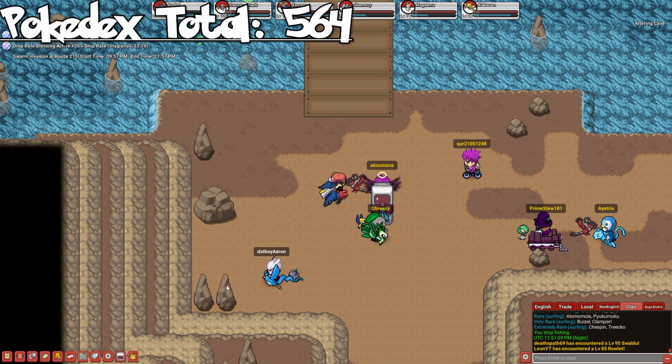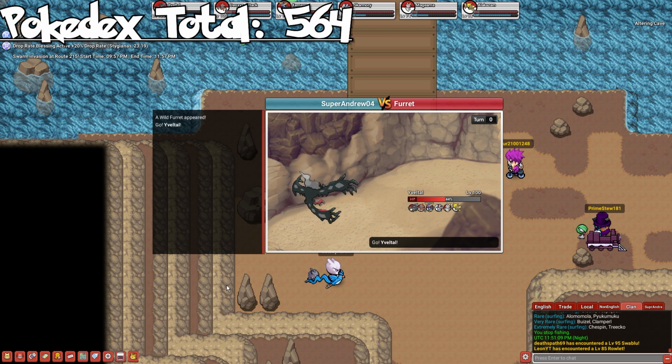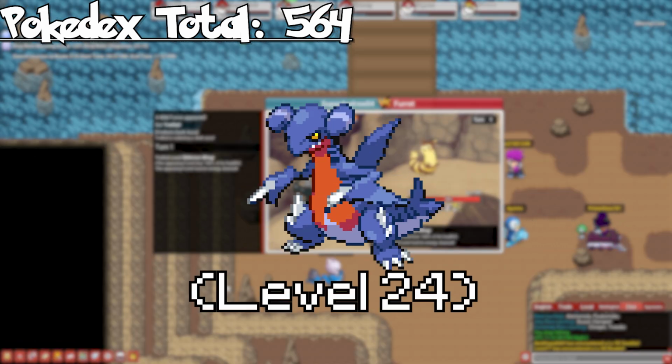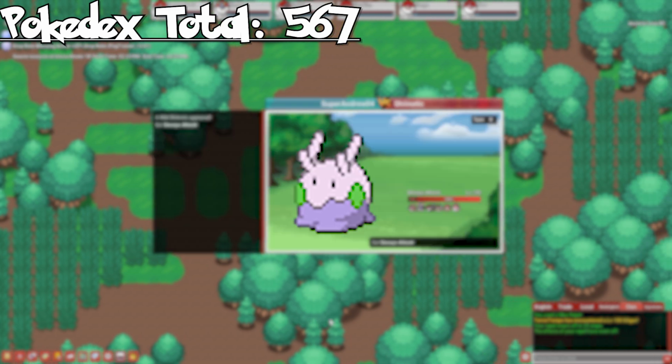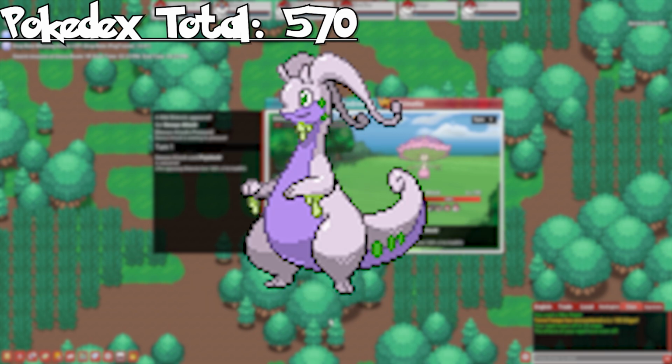Since we've already spent a bit of money on Safari Zones, we can also go into Altering Cave. Here we can catch Gible if it happens to spawn on that day. Evolve it to get Gabite and Garchomp. Next, we can catch Goomy in Ancient Cave R5. Evolve it to get Sliggoo and Goodra.